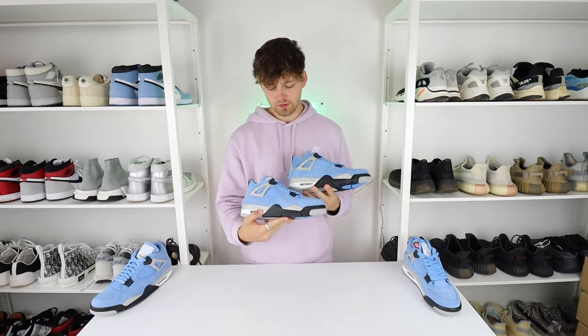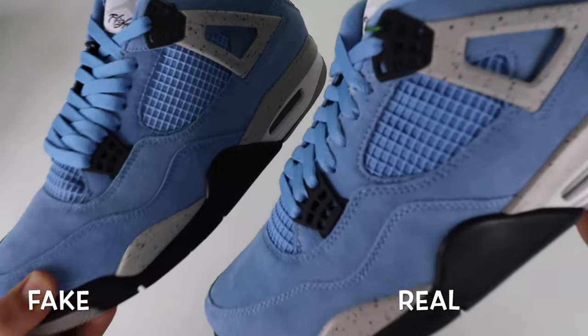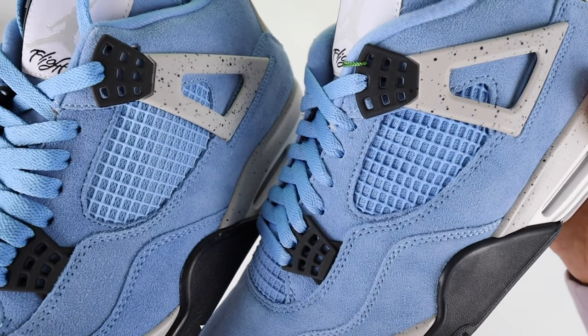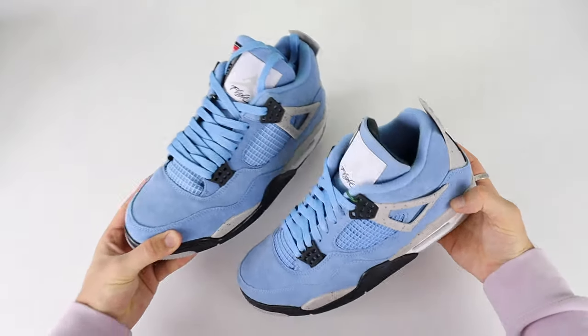Looking at the side of the shoe, and if we take a look at this almost mesh-like cage material here in the blue, we can see differences between retail and fake once again. So if I show you side by side, you can see that this part of the cage material on the fake one is a much lighter blue than the actual university blue on the retail one, which pretty much matches the suede all over the shoe.